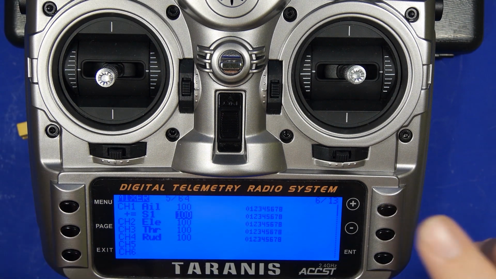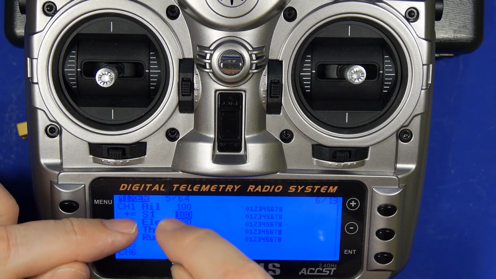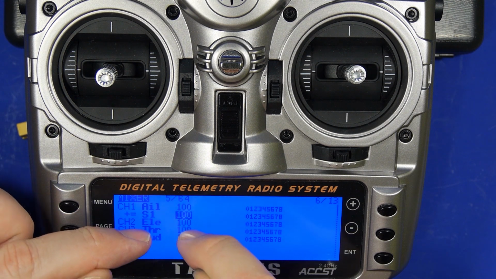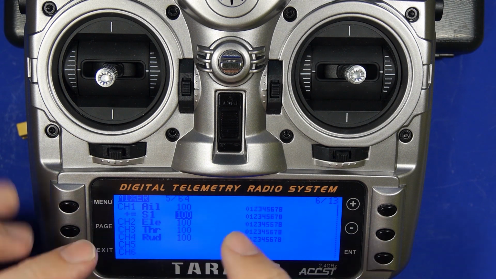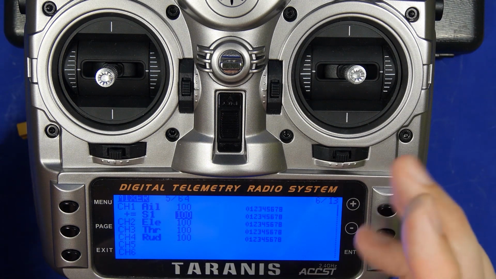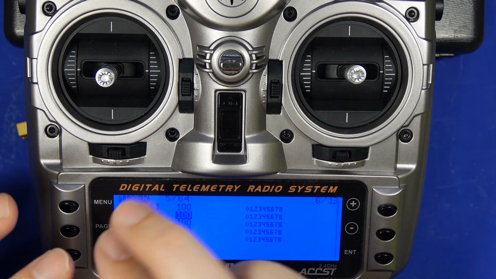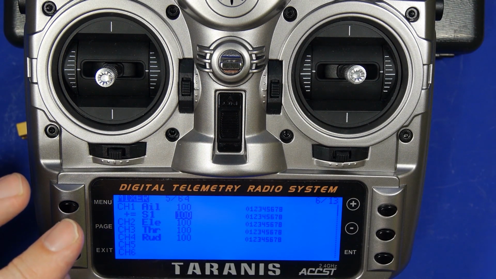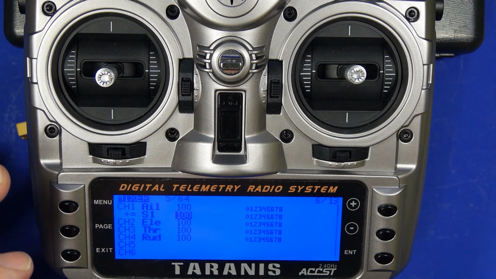Yes, in each channel you can add more mixes, and the final result of this process you will send to your receiver and servo.